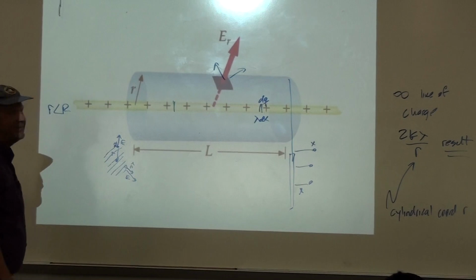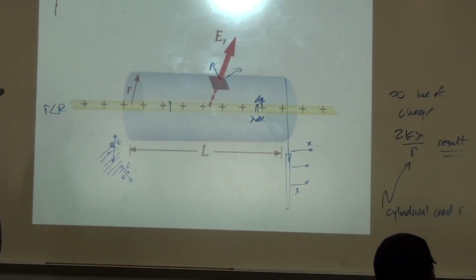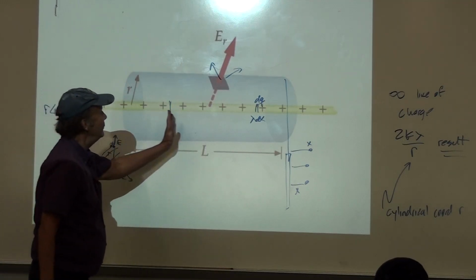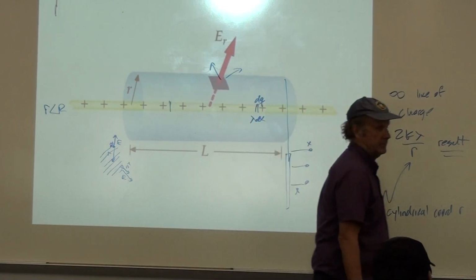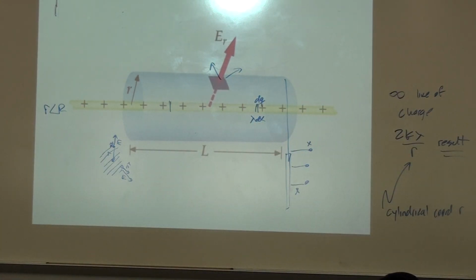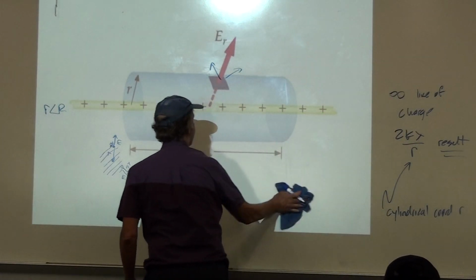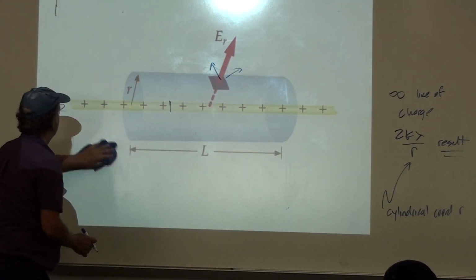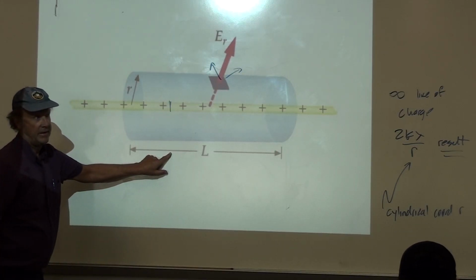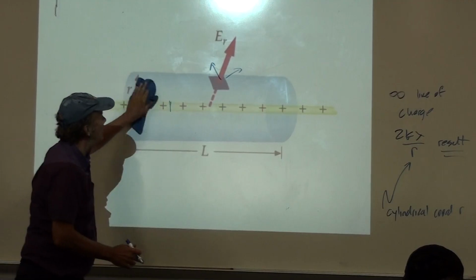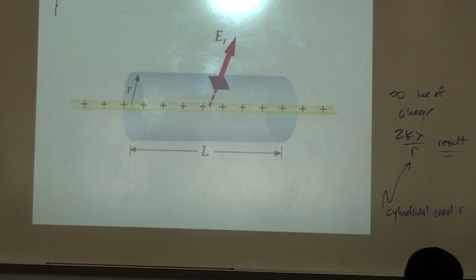You go, well, you didn't do a very good job because the cylinder isn't infinitely long. You've only enclosed a little bit of the charge, not an infinite amount of it. True that. But we can say, well, that's all right. If I need to later, I can just take the limit of my expression as L goes to infinity. And then I should be good to go. Turns out I won't need to do that because L is going to cancel out of my equation.